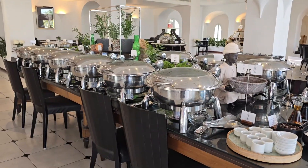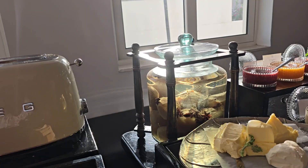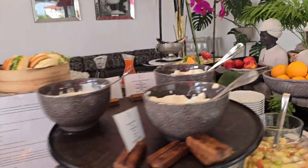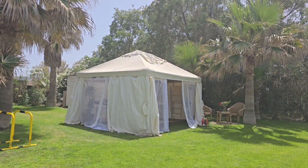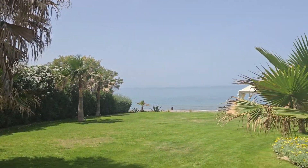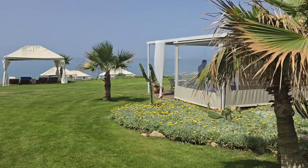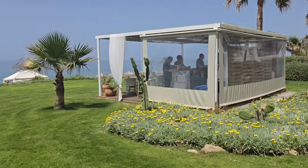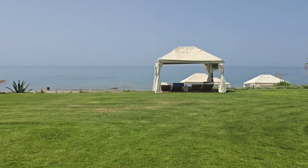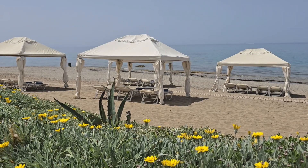For the breakfast buffet. After a hard day of sightseeing, I enjoyed a massage on the beach. You can either do it here or in their spa. Then grab a cocktail from their beach bar and head to the beach for more relaxation. Rent a cabana for the day or enjoy their complimentary day beds.